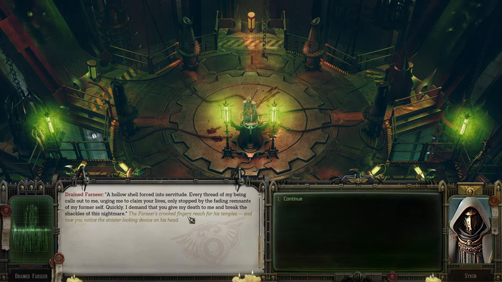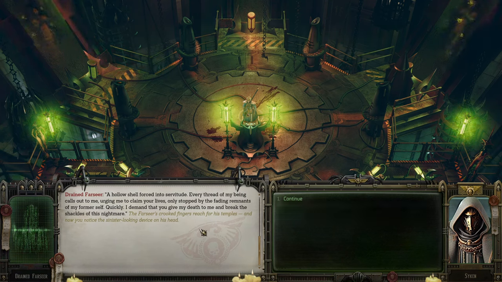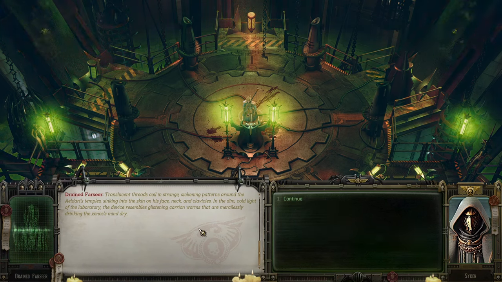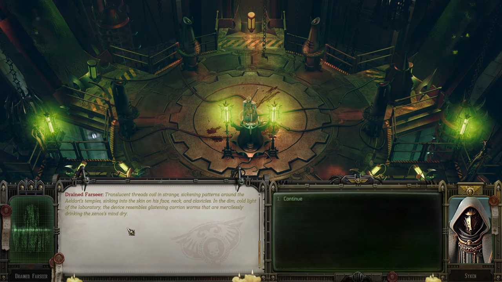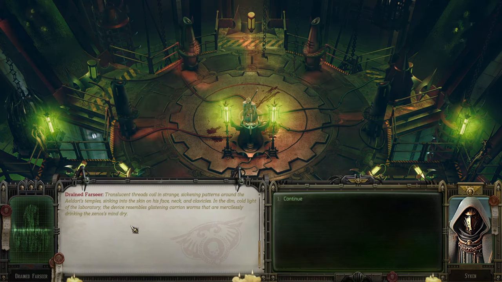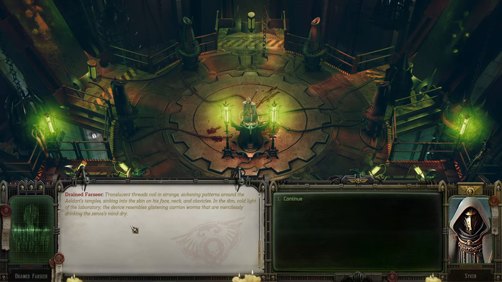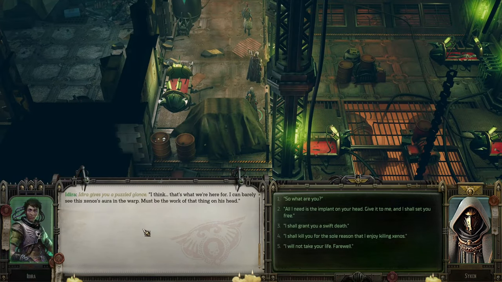The Farseer's crooked fingers reach for his temples, and now you notice a sinister-looking device on his head. Translucent thread coils in strange, sickening patterns around the Aldari's temples, sinking into the skin of his face and neck. In the dim, cold light of the laboratory, the device resembles glistening carrion worms that are mercilessly drinking the Xenos' mind dry.